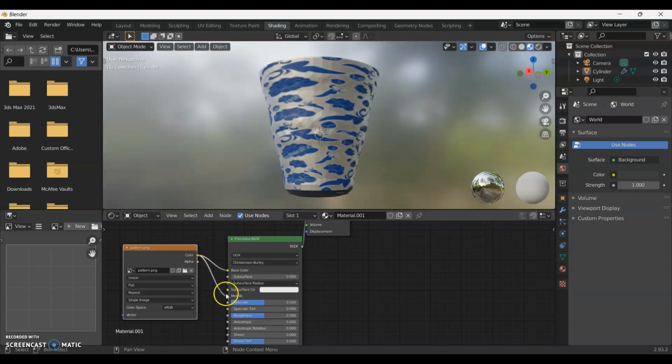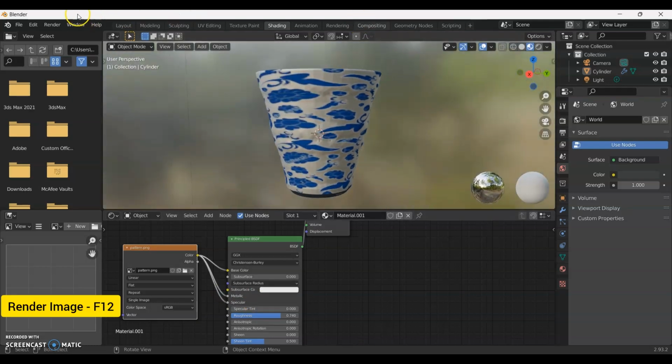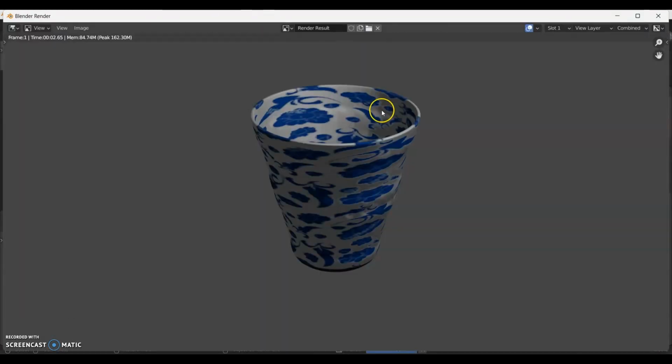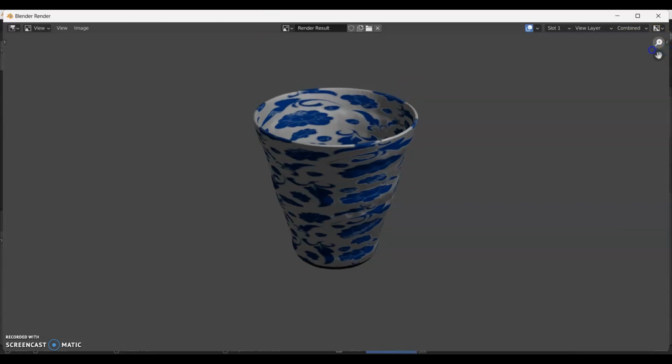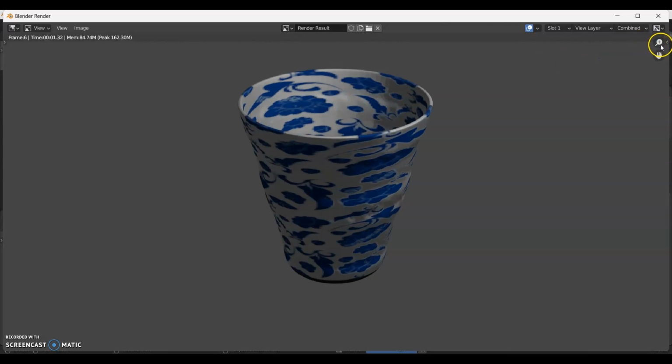In order to look into an image output, go for render image towards the top, or the shortcut will be F12. So here as you can see, this is the final object which we have created in Blender with the help of loop cut, Shift B to equalize the length, and also by giving the bevel option Control B, and by selecting the edges and by scaling it by using the shortcut S.